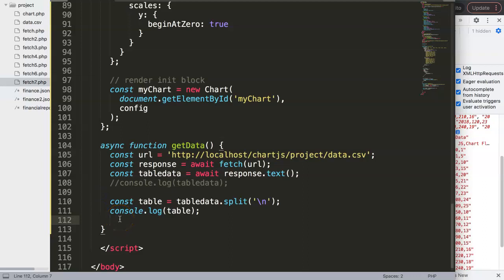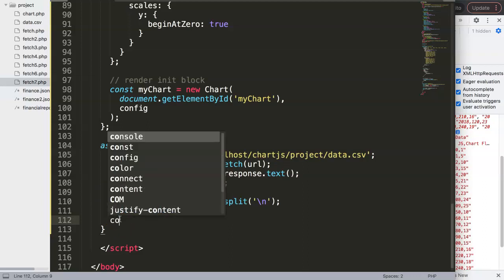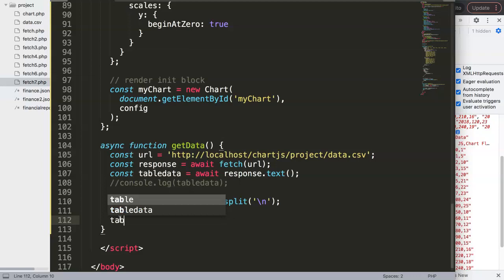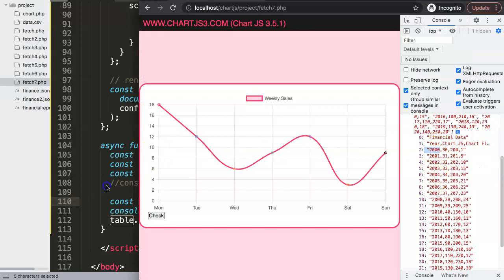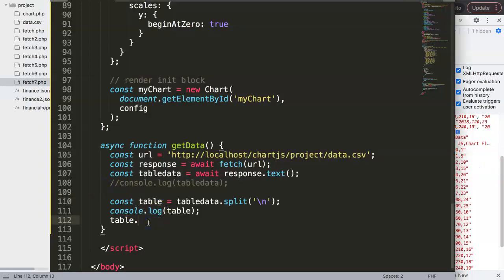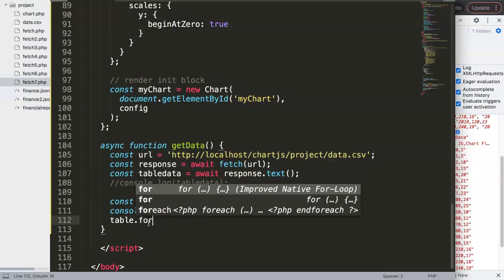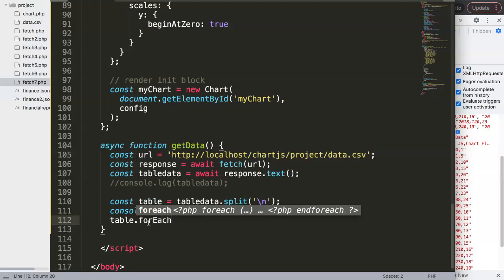So we can say the following: table. I'm going to grab the table, which is this item here, which already split everything, and then we say table dot forEach, and for each we'll say the following. For every row that we have, we want to do the following.